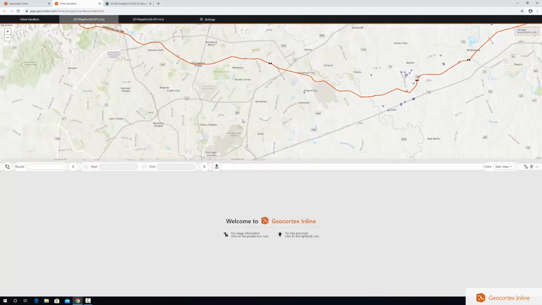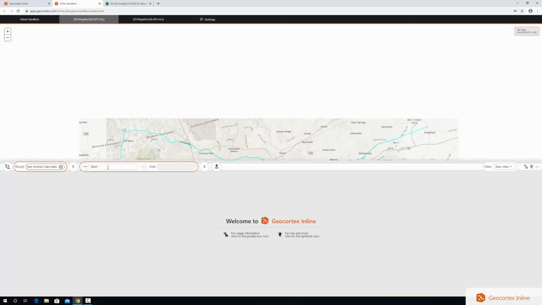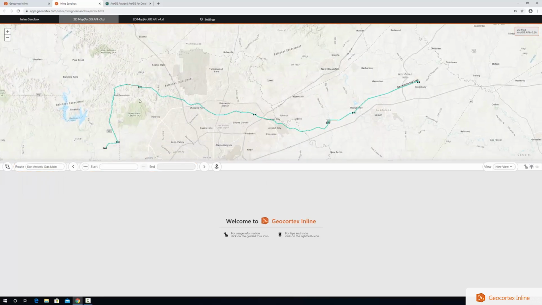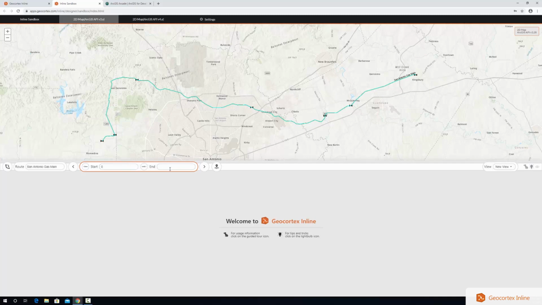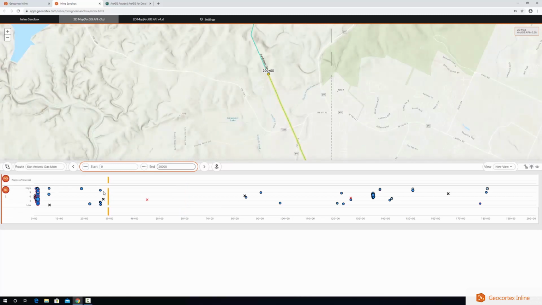Once it loads in, we can enter our route name. We can choose a start value and an end value. And then we can see that all our functions are applied. We've got our different shapes, we've got our different colors and our different borders over here, as well as our y-axis is matching the configuration that we set earlier. We've got our tooltip function showing up correctly, and it looks like everything is working.